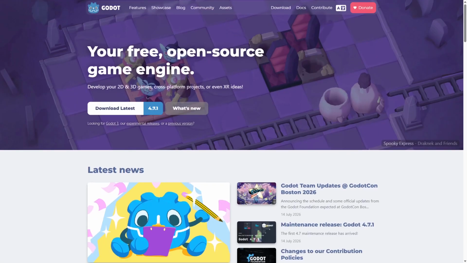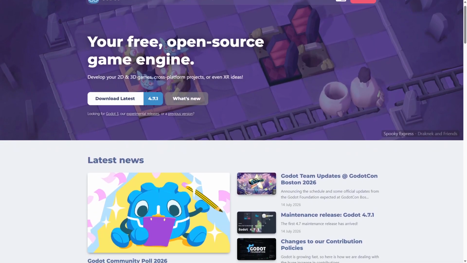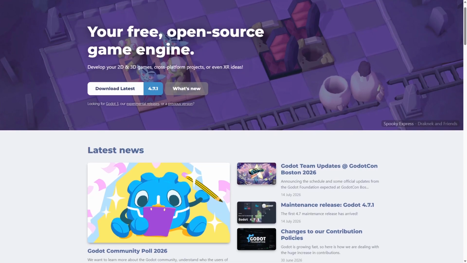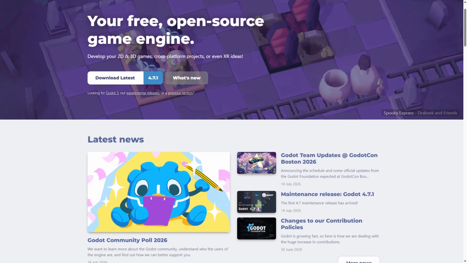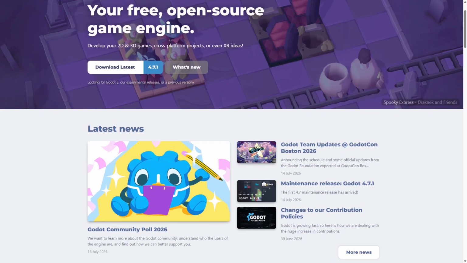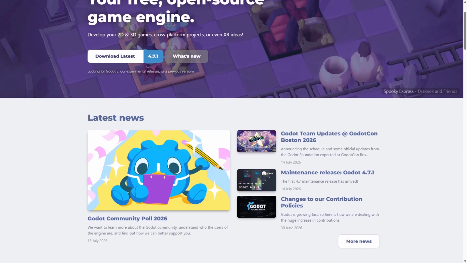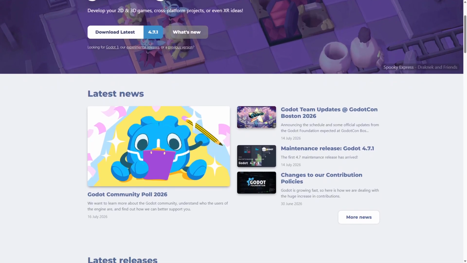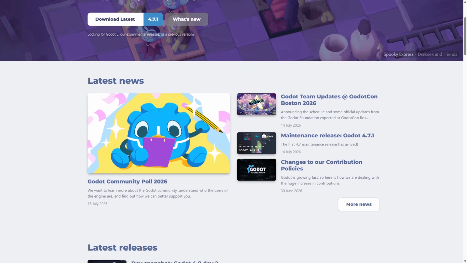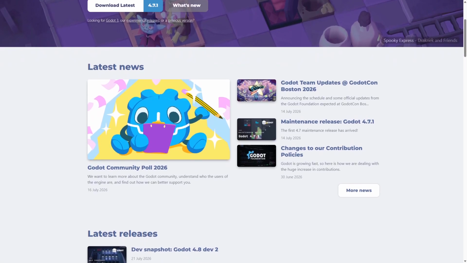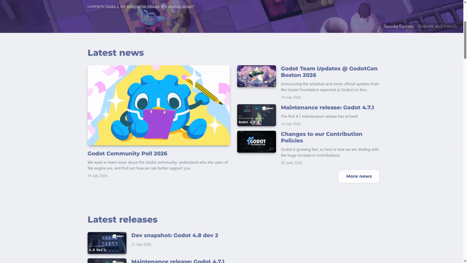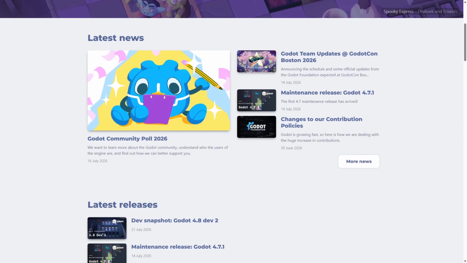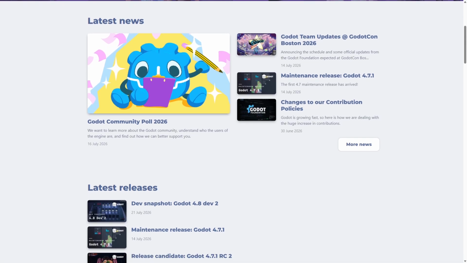Godot is a free, open-source game engine designed for both 2D and 3D game development. It features an intuitive scene system and a visual editor that simplifies game design. Godot supports multiple scripting languages including GDScript, C#, and VisualScript, making it accessible to beginners and experienced developers alike. Its lightweight architecture allows for fast iteration and deployment across various platforms.